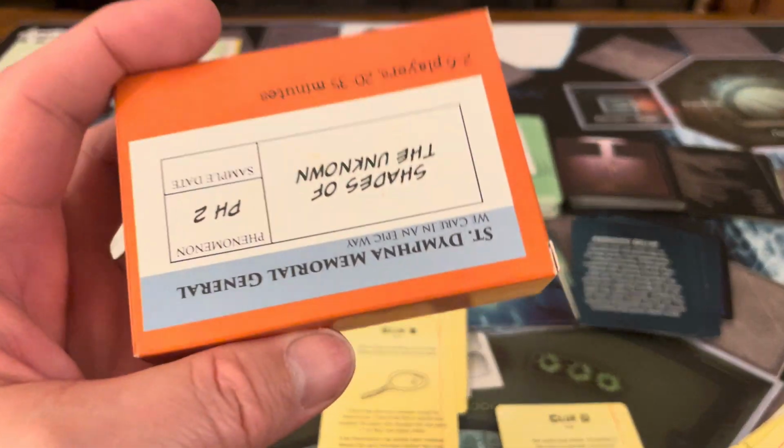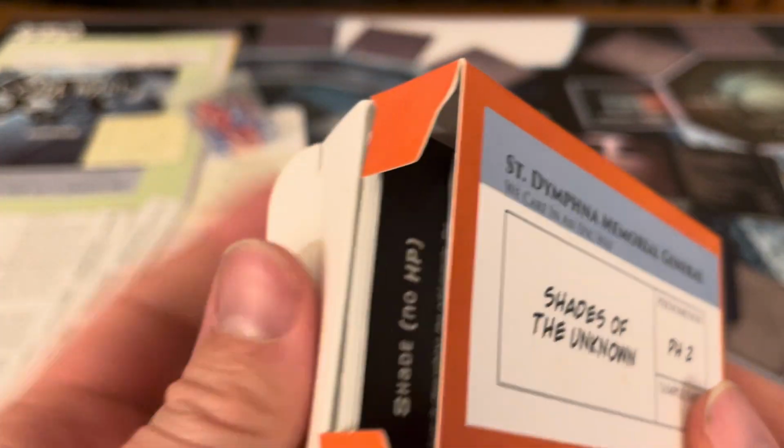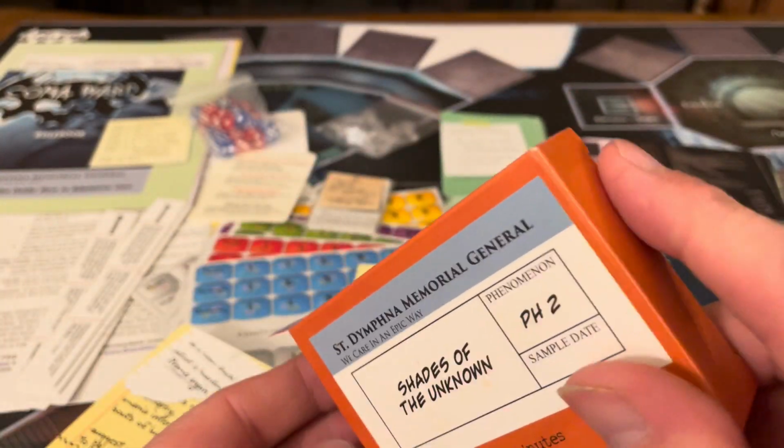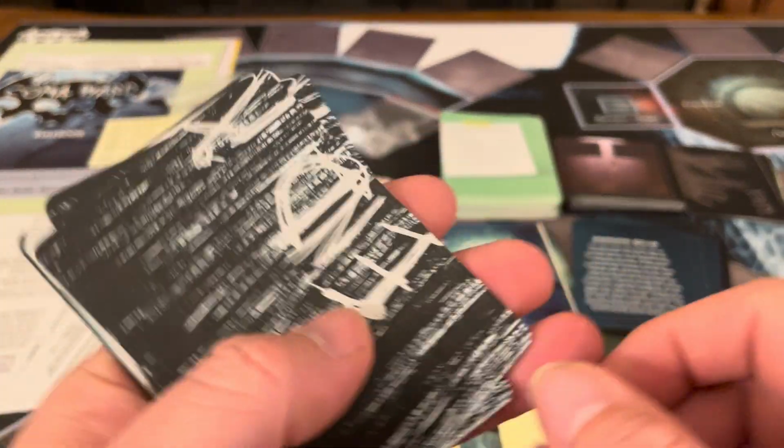It gives you more cards inside there. And this one, again, it's phenomenon number 2, Shades of the Unknown. So basically what happens is this. You open this up. Now, I'm not going to show you much about this, but you're going to see what is included in it, because I don't want to ruin it for you.